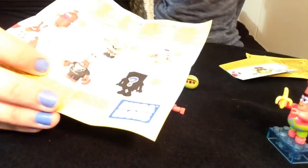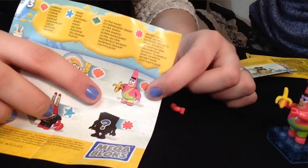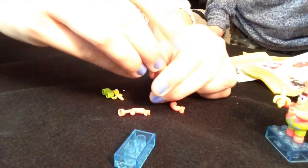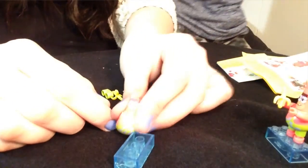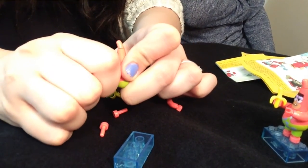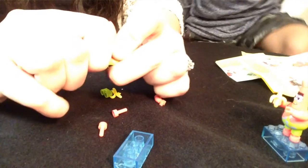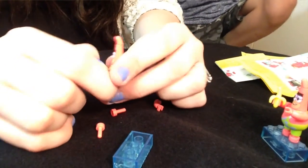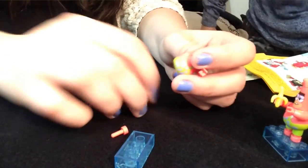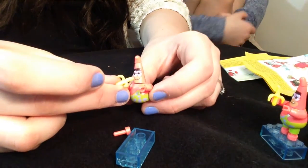Where's the instructions? Right there. So here's the guy that I got, here's the guy that I wanted. Okay so here we go, we're going to put this little guy together. I already put his head on. I got his top of his hat now. And I'm going to pop in his arms. This is so difficult to do. Why can't they just put a regular hole — like a perfect-sized hole. Okay so his arms aren't perfectly in but that's good enough. And now we're going to make him hold his banana, which is like the cutest part of this whole character.